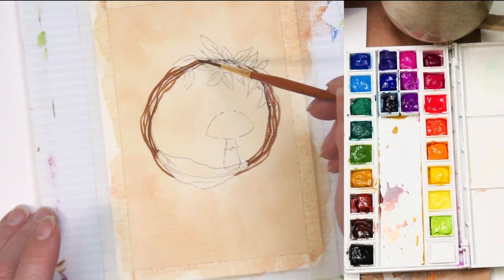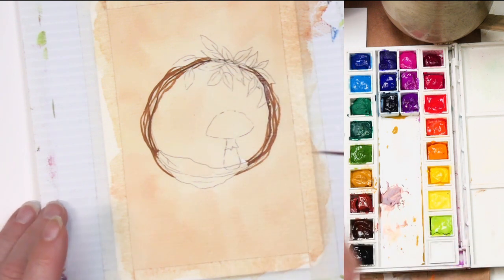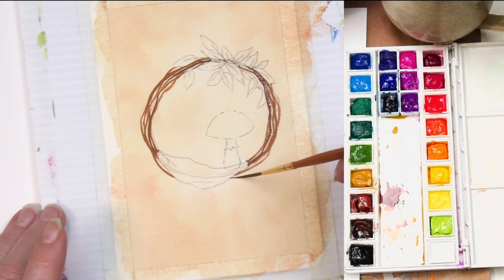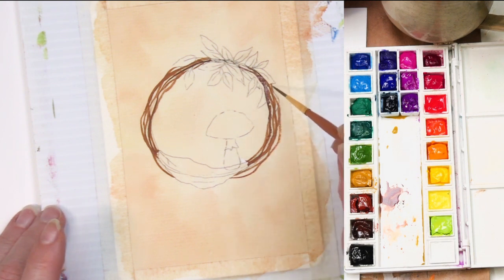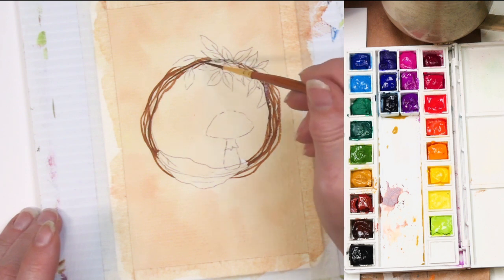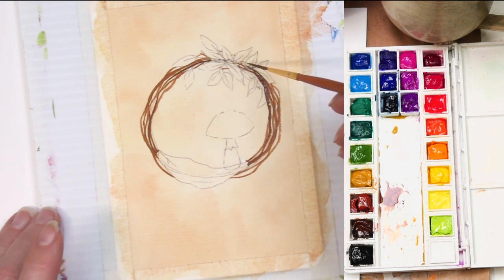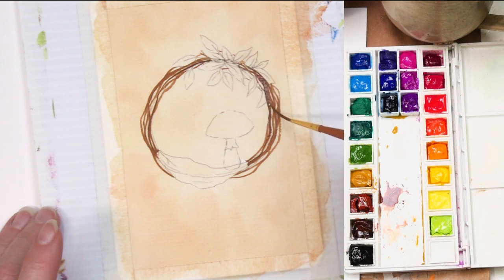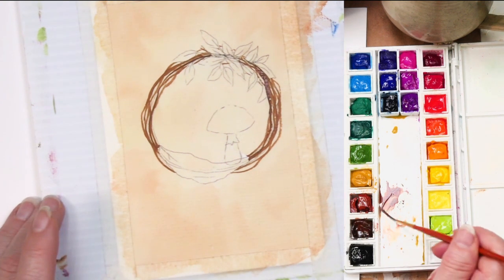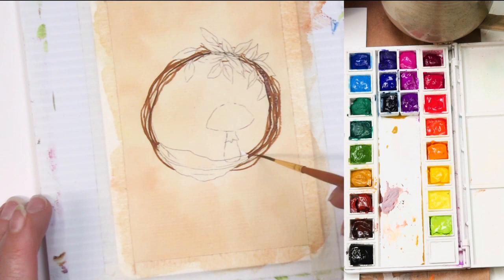This is a natural wreath, natural vines. I made a whole bunch of vine wreaths off of wisteria that I had trimmed. So this is reminding me of the wisteria wreaths that I made, more so than grapevine. I don't know, you know? Putting a little bit of that brown, just sort of poking in and out around the leaves. It's not perfect, doesn't have to be. And allowing some of those lines to be darker and some to be lighter, putting in a little bit of dark around some of the edges.